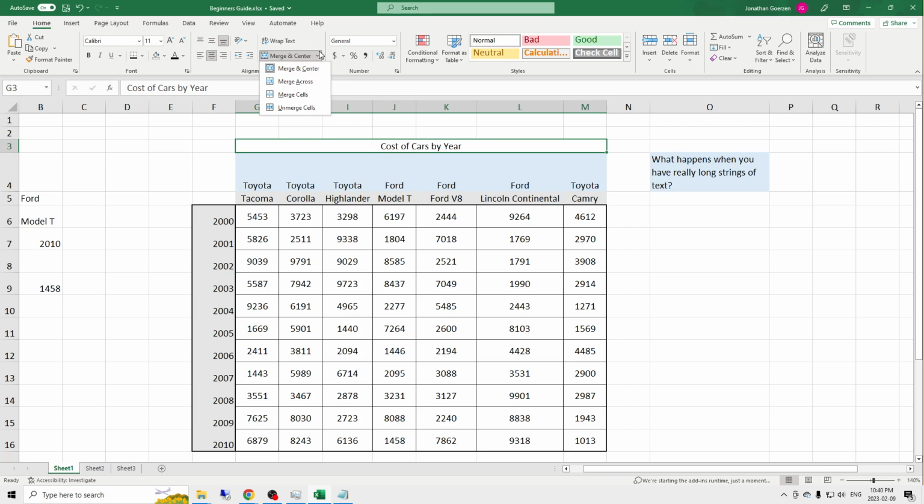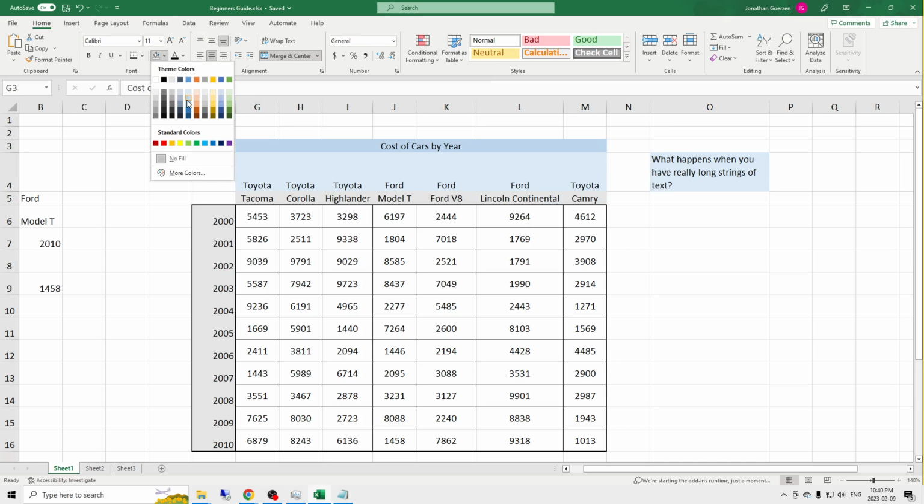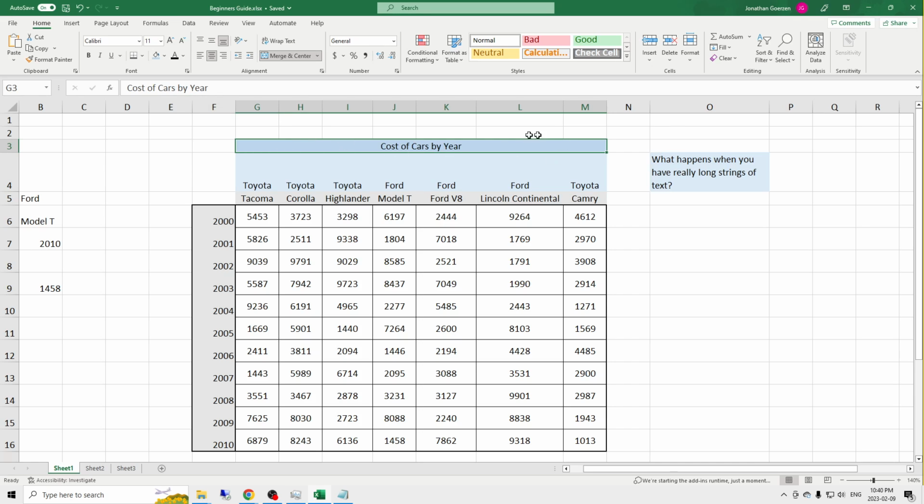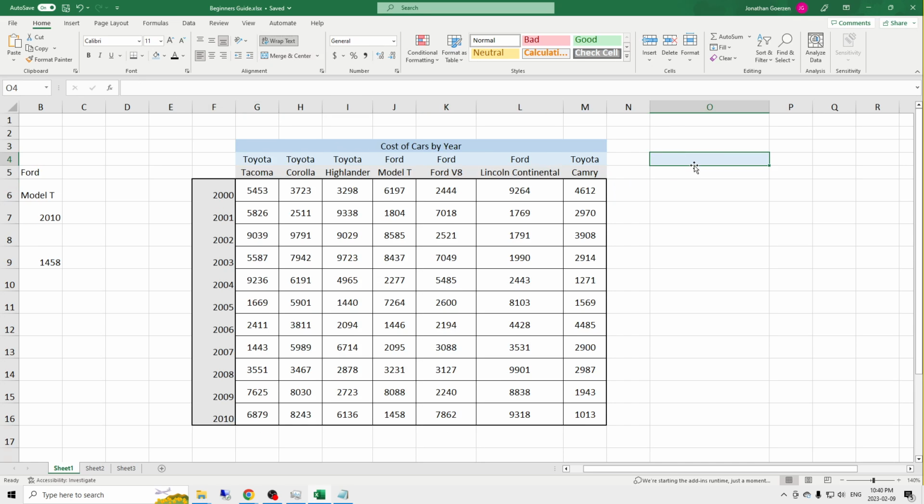It takes all of those cells and makes them effectively one cell, and then automatically centers the text within that cell. Now, there are some other options for merging across, and of course the best thing to know that you can do is unmerge. If I decided I didn't like that, I can always undo this. It maintains the center line, so I'll tweak that back. For now, let's just take that merge and center, and then I'm going to give it a slightly different color in order to make it pop a little bit. Delete that and clear. That covers everything under the alignment tab.